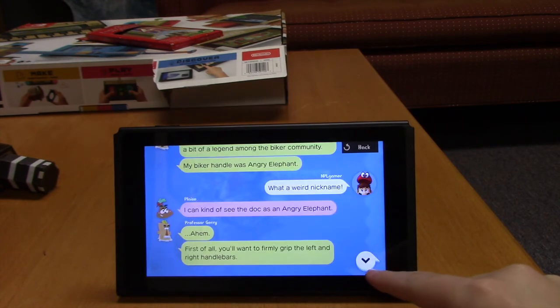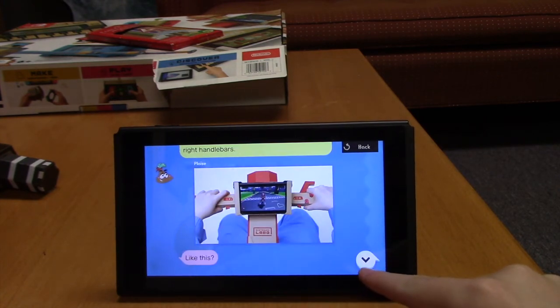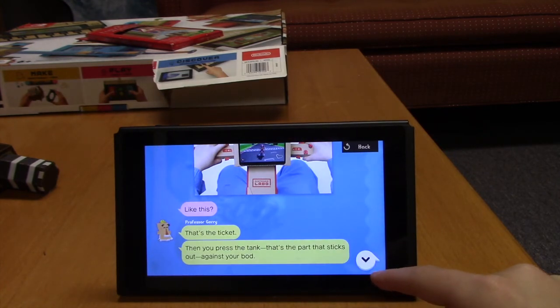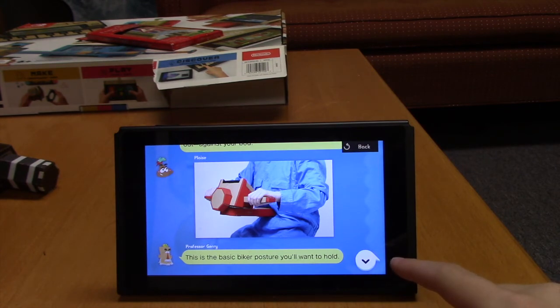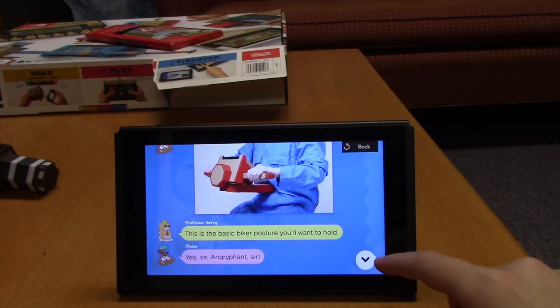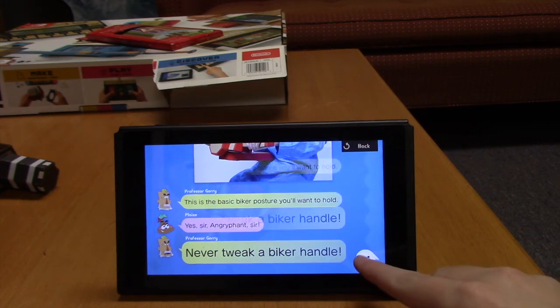Ahem. First of all, you'll want to firmly grip the left and right handlebars. Just like that. That's the ticket. Then you press the tank. That's the part that sticks out against your body. This is the basic biker posture you'll want to hold. Yes, sir. Angry Elephant, sir. Never tweak a biker handle.